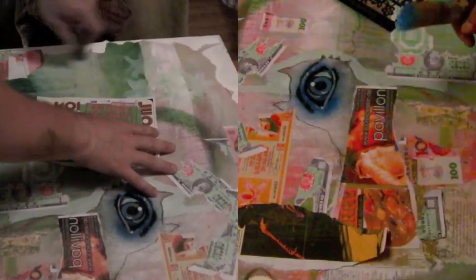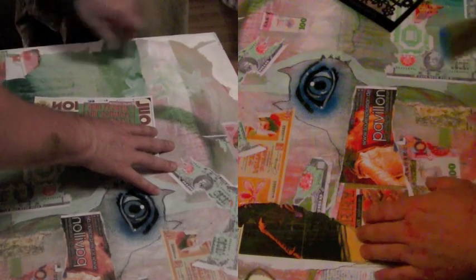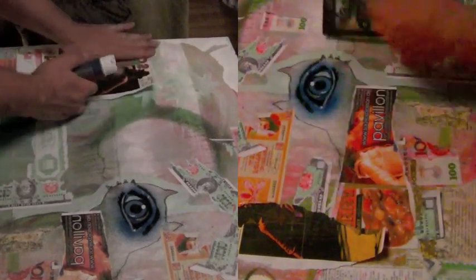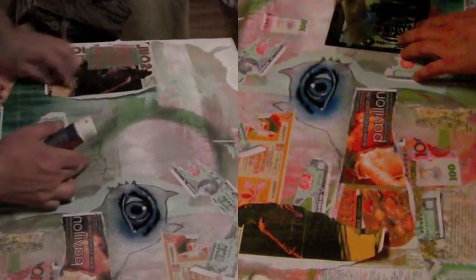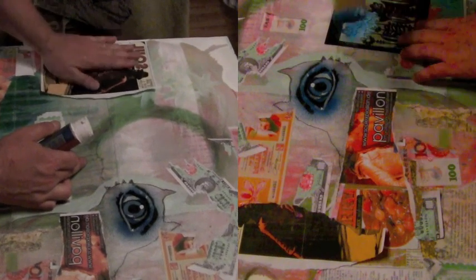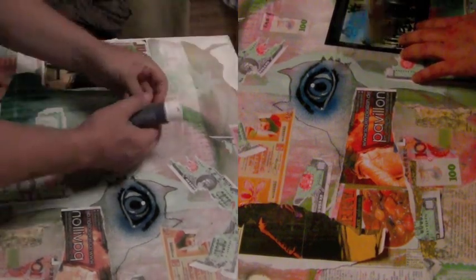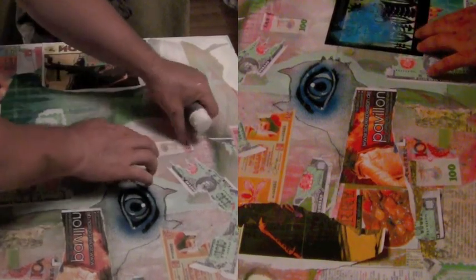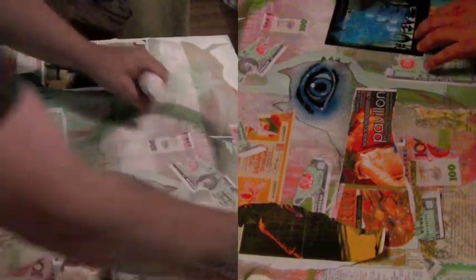So next thing I'm going to do is start taking some stencils and some paint and some crayons and just start drawing random images. I'm not worried about what I'm doing, so I've just taken this, it had a bunch of flowers on it, so I'm just going to take some paint and my brush and just dab it on like so, just to build up a paint layer.